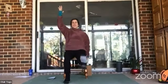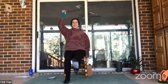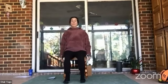Now keeping that leg up, extend the arm out, extend the leg out. Breathe, press through the heel. You're welcome to even support that leg if you feel it fatiguing. Inhale, back to center. Exhale down, shake it out. Find Tadasana.